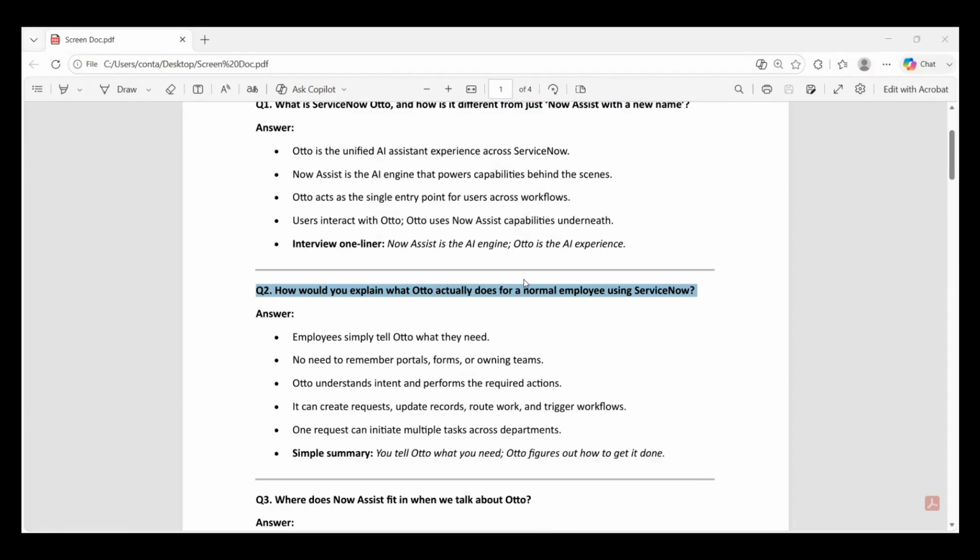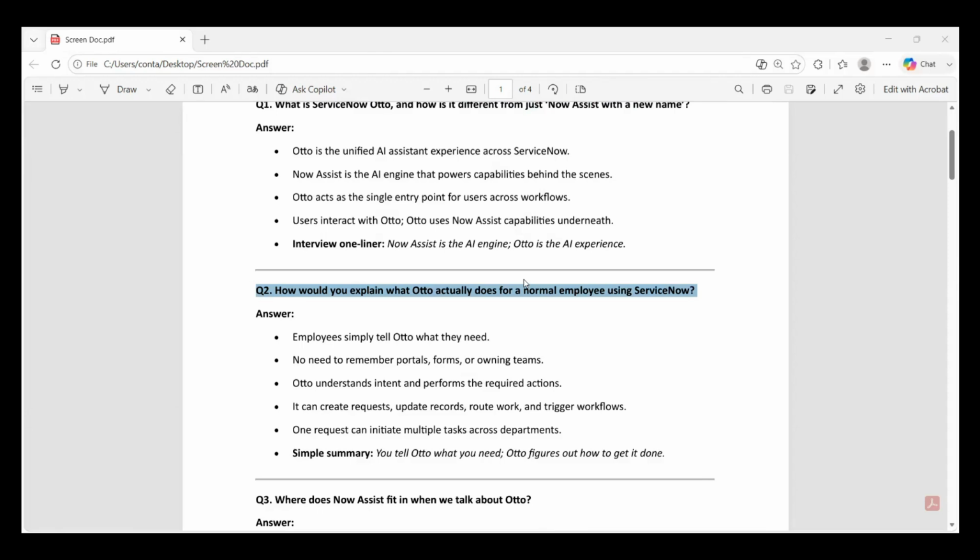In this case, Otto listens to your request, understands your intent, and then does the hard work in the background for you. It can create the right request, update the right record, route it to the correct team, and finally start the correct workflow. All this is happening without the employee worrying about which module or form to touch.